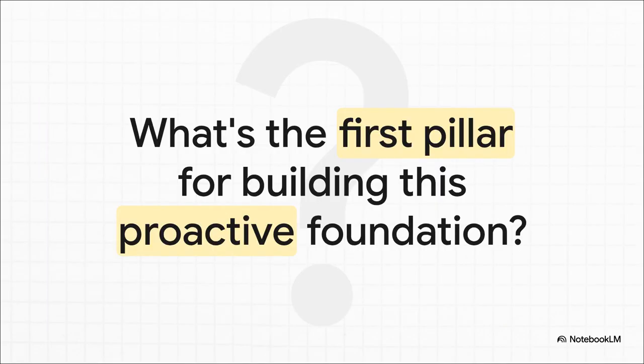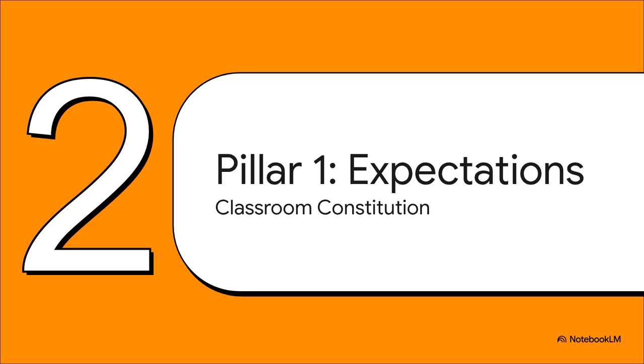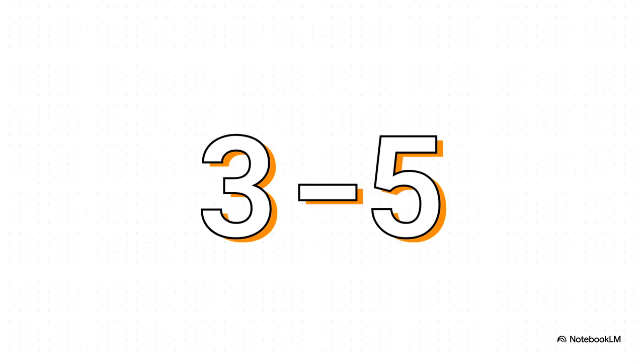So that leads to the big question, right? If we're going to build this foundation, where do we even start? Well, that brings us to the first of 4 key strategies, which are really like the pillars of a truly proactive classroom. Our first pillar is all about absolute clarity. You can think of it like creating a classroom constitution. Every single student needs to know exactly what's expected of them for the whole community to really work. And we're not talking about a giant list of don'ts here. Actually, research shows the sweet spot is just 3 to 5 core expectations. And the key is that they're all framed in a positive, aspirational way.